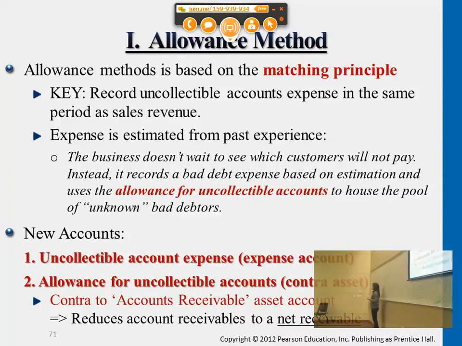Here they have a very similar relationship compared to these two accounts to depreciation. With accounts receivable, you always have the part of the value that you expect to get from customers, from clients on time, the total expected dollar amount that you'll be collecting in the future. The allowance account measures the part that you expect you're not collecting. Okay, so when you represent these two on the balance sheet, you see this first, then the line below it represents the part that we expect we're not getting. So this will be subtracted from receivable.